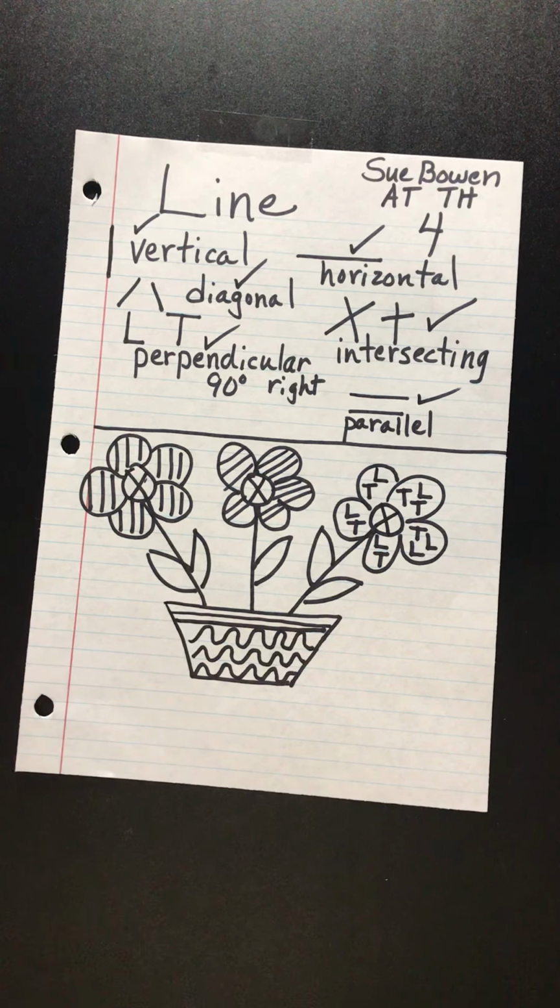Take a picture of the front and back and email them to me at my email address that's here on Google Classroom. Or we have drop boxes now at all the schools. So you can simply take your paper when you're done with it and drop it off. If you have crayons or coloring pencils and you want to color your flowers, fantastic. But it is not a requirement for your grade because not everybody may have the supplies that they need at home. So I hope you enjoyed your line flowers.